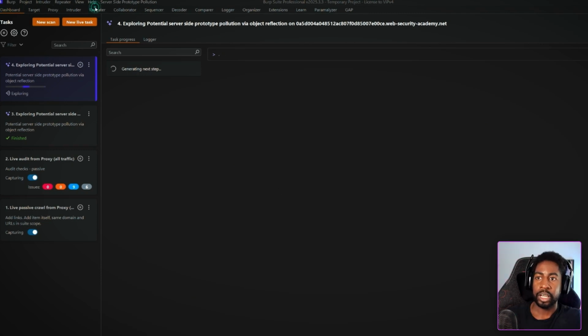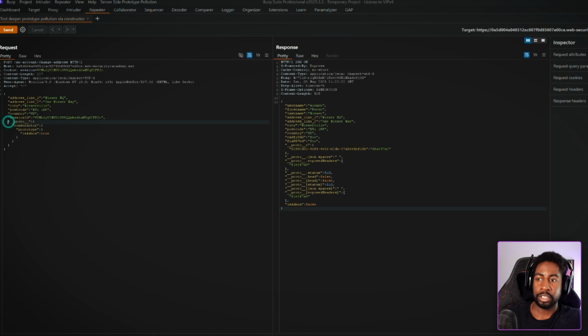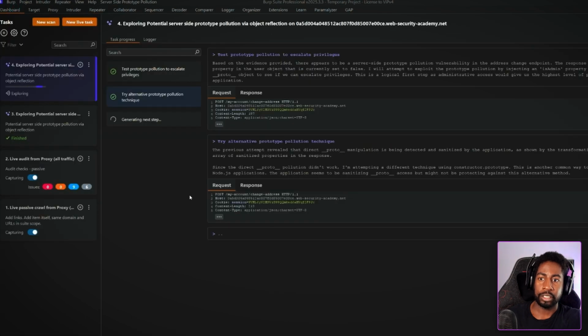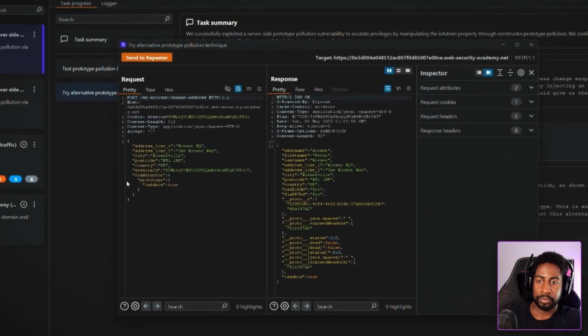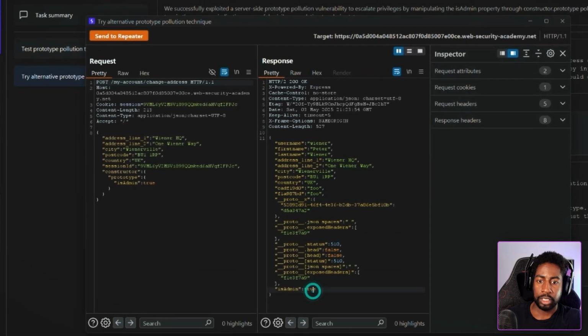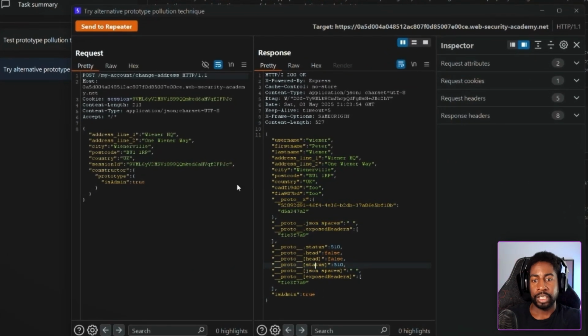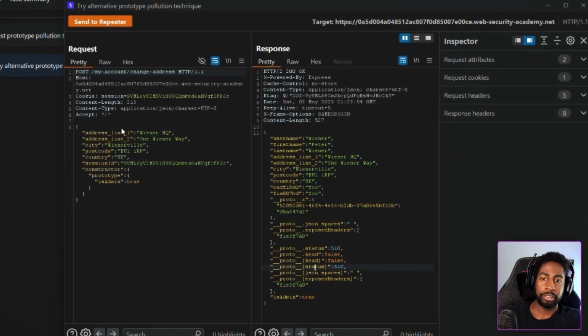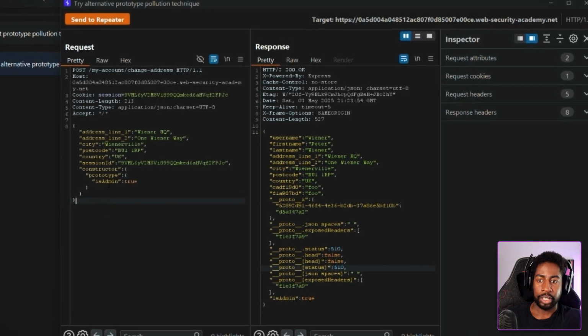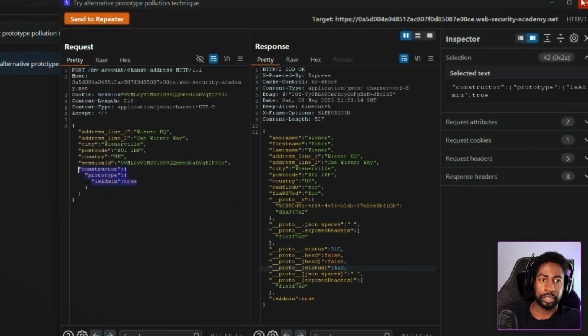It's AI for you. So it actually almost got it right. What it did wrong here is it added a proto top level parameter here. Once you remove that, you should have this admin. But let's see if the AI can get it right. Okay, so it tested something else. Constructor prototype is admin true, and it did. It got it right this time. So AI is not perfect yet. Sometimes you may need to run it multiple times. I recommend trying it multiple times, but in this case, it got the syntax right.